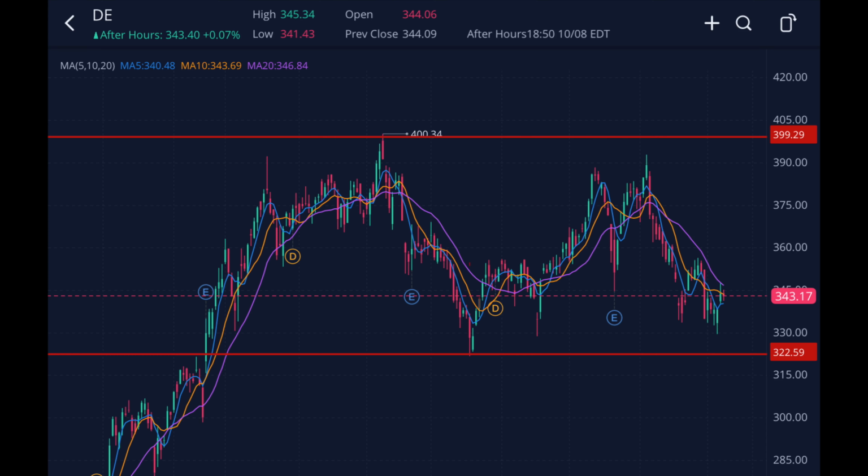Right now the stock, like I said, is trading about $20 above that, but then we have a strong resistance at about $400. So given that, with the downward risk potential, you are risking about $20 for the potential gain of $60 or so. That is a 1 to 3 risk to reward ratio, which isn't bad. Obviously, I will have a stop loss set right about the $320 mark, and once that breaks, this one does have the potential to fall pretty low.